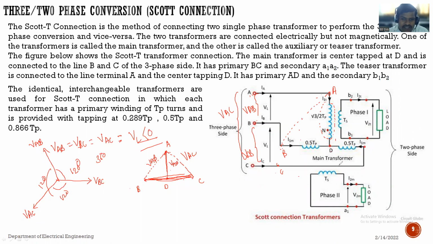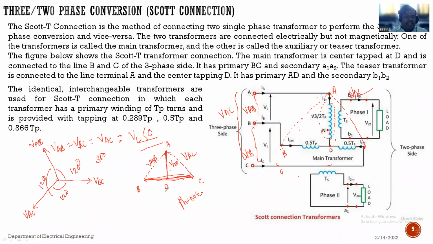And at C, if this is the terminal, there is nothing in it. So suppose I am representing C here, so this will be like A to C, VAC. Okay, so see, this is one of the phasors. See, this is the phasor, the phasor diagram. B to C, it is nothing but reference phasor. This reference voltage is centrally tapped at a point D, and VAD is nothing but voltage obtained due to that of primary winding of teaser transformer.